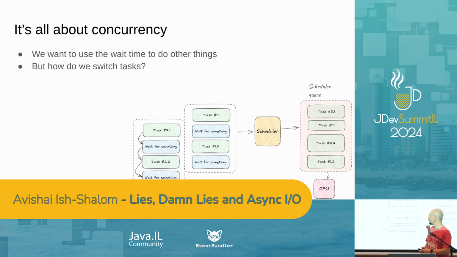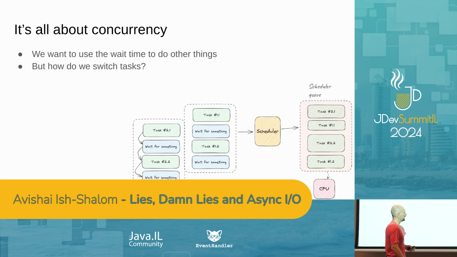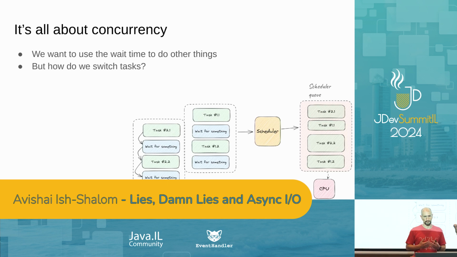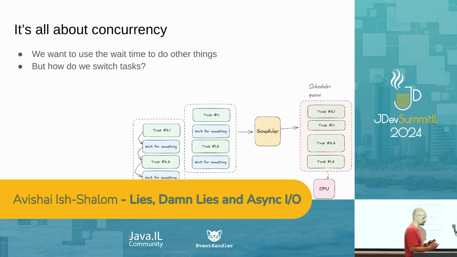So we have some thread of execution, and basically, computation that runs has some tasks, and between the tasks, it has to wait for something to complete, something external. Presumably I/O, maybe from the network, maybe from a disk. You get the point. And we have several of those, and we want to share the resource between them. So what the scheduler does is it finds the spaces between the tasks, and in those spaces, it allows some other computation to run. So the scheduler gets those tasks, orders them in some way, puts them in a queue, and then schedules the jobs from the queue on the CPU or whatever it is that it's scheduling.